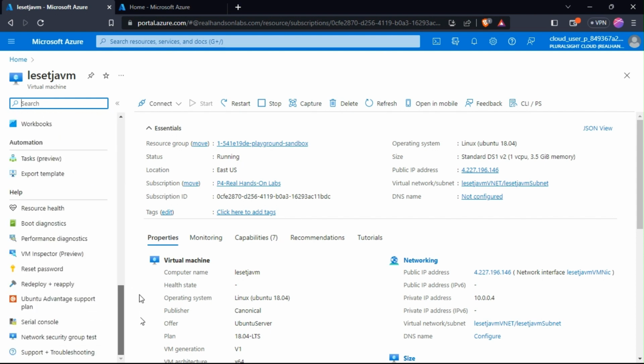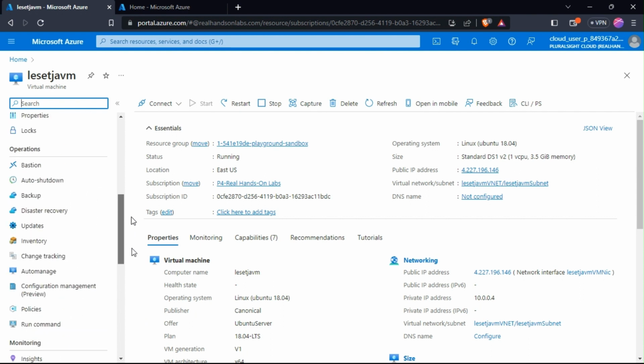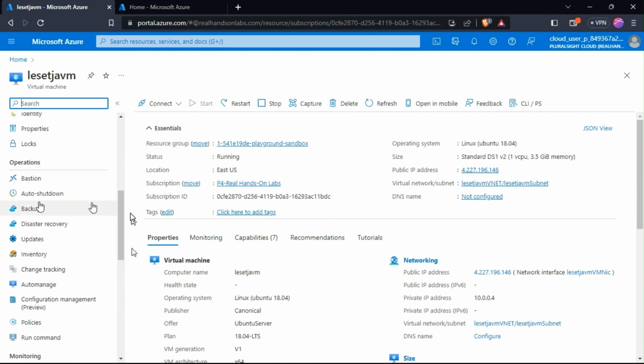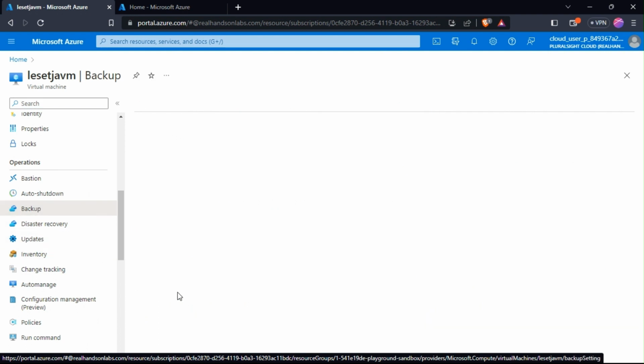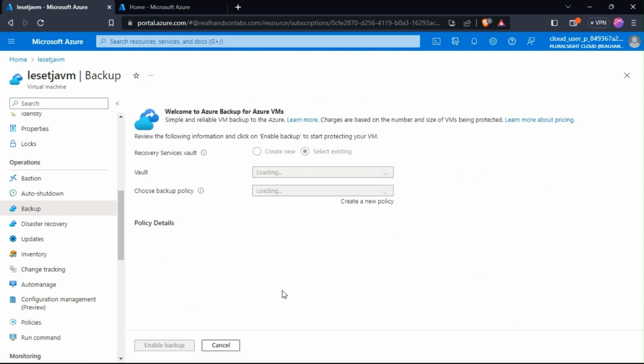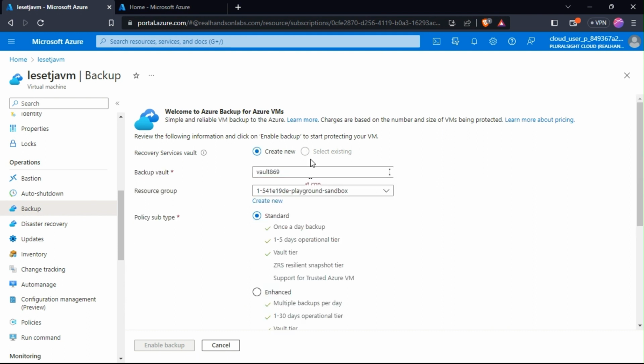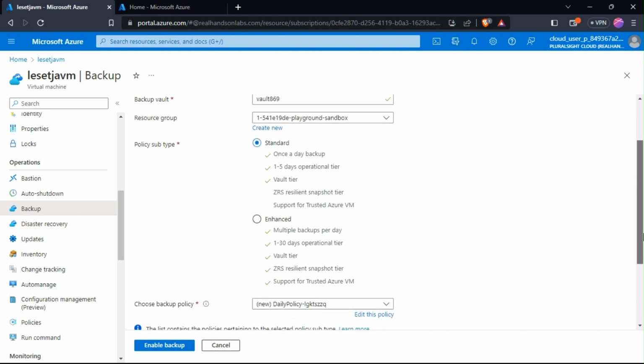Under operations, we can come here to backup, and we can now create our recovery services vault. It gives us a default name, and you can select an existing one if you have one in your subscription.